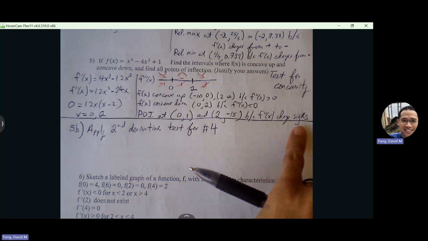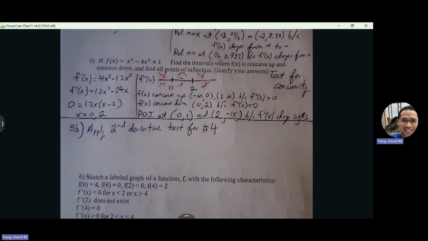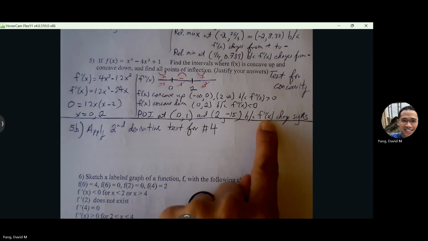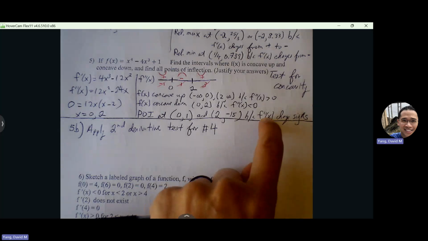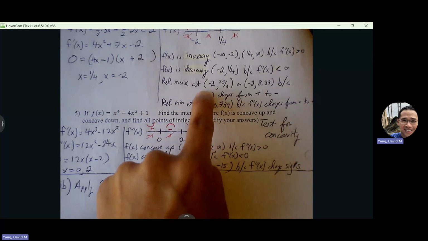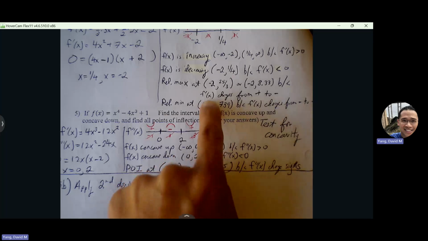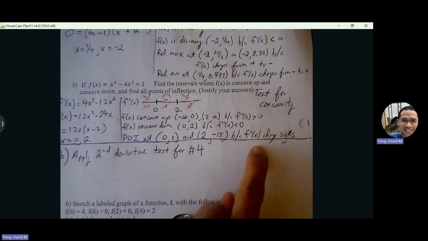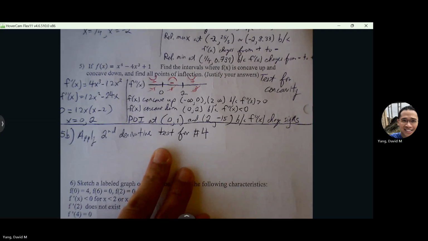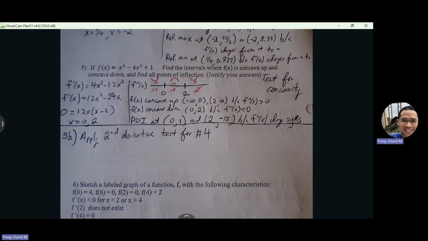Our reasoning is because f double prime changes signs. We don't have to specify the order of sign change. As long as you specify that there's a sign change, that's good enough. And make sure that when you write your because statement, you don't just say, because sign changes from positive to negative. You have to specify what function you're referring to. F prime is what's changing here. Here it is f double prime that's changing. So make sure that you're naming the function, you don't say graph, you don't say signs. Those are not clear enough. Make sure you specify the function you're referring to. Okay, are we okay with 5?